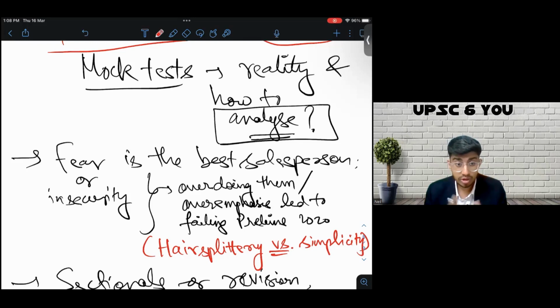In my opinion, fear or insecurity is the best salesperson. And I believe that sometimes the reason why such difficult or obscure questions are made in the series is to put this fear psychosis inside students, so that then they enroll, or they feel insecure, or they think that they need somebody's assistance, which is good at times. If you need assistance, you should certainly seek it, but that need for assistance should not be generated by someone who has a conflict of interest.